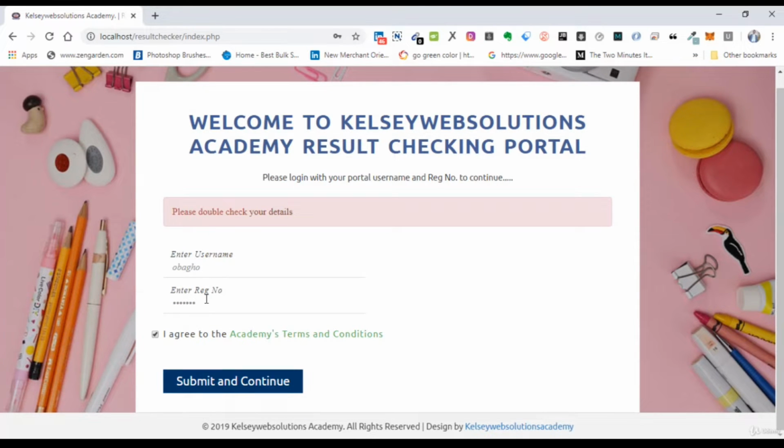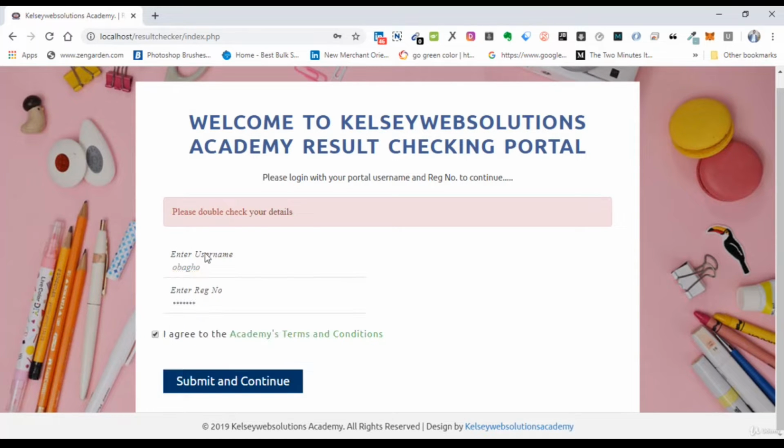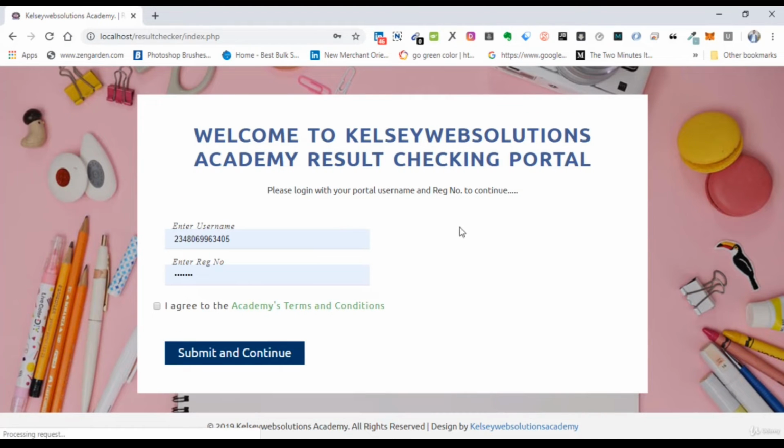But let me point out something here. If you check here, whenever you enter a particular information, it gets saved in the text box. You don't have to re-enter the information again. I'm going to show you how I'm doing that. It's also very easy. And one more thing I want to point out is if you refresh this page, you see the form does not get submitted again. In most cases, when you fill up a form and refresh the page, the form will want to submit a second time. So I'll also show you how you can prevent that from happening in the course.